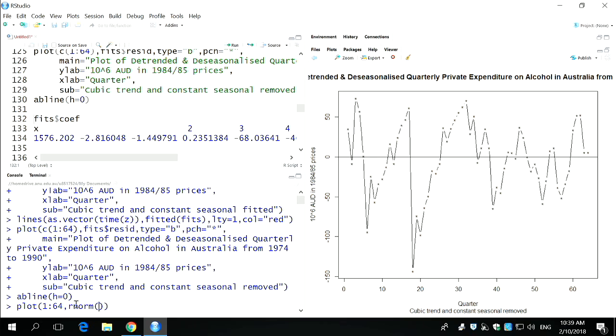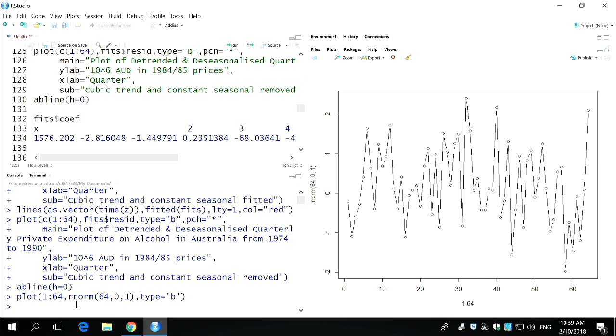So let's just plot 64 random normals with mean zero and some variance, okay? Type equals B. That's what random noise looks like.